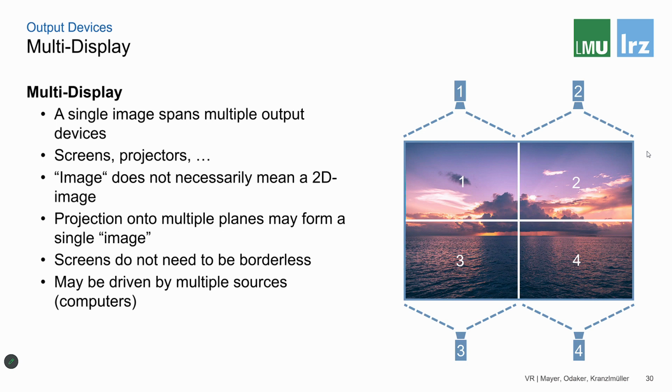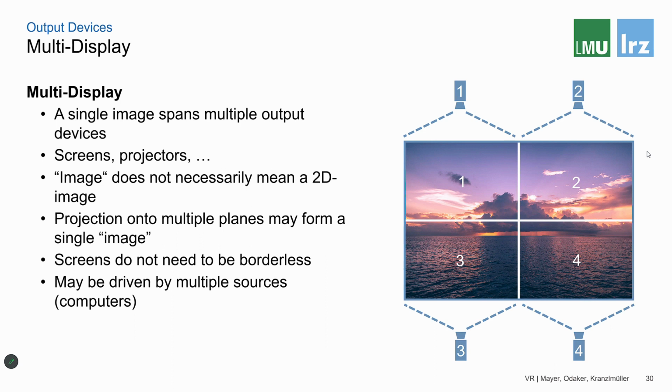And you also don't necessarily have borderless output devices. So especially in the past, low-cost video walls were built using standard TVs. Of course, TVs have a bezel. In the past, the bezel was a lot thicker than it is with modern TVs. And so you had basically a gap or a border between the individual images, and still they displayed one continuous image, or tried to display one continuous image, and that made them a multi-display device.